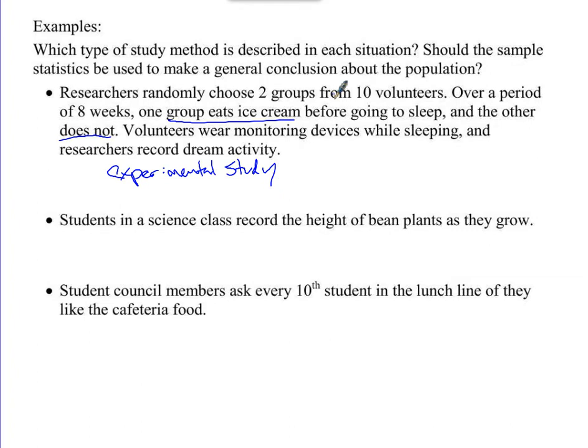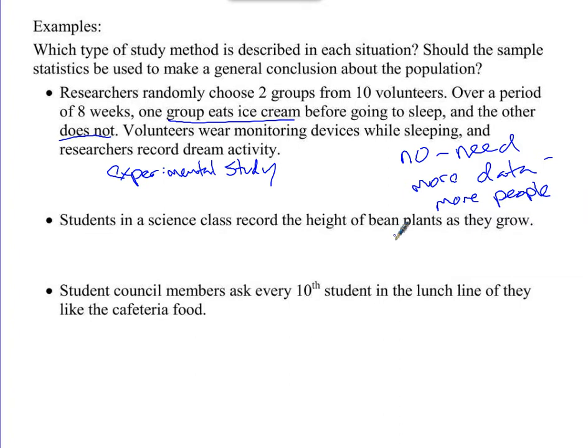So we have a group of 10 people. They're divided into 2 groups. Is that going to be good enough to make a general conclusion about the population of the world? No? Why not? Yeah, 5 people per group is nowhere near enough. We need more data. More people. Way more people need to be included in that study, and not just 5. Chances are with 5 people, you're probably not even really getting a good sample of males versus females, or young versus old. There's lots of different variables going on there.